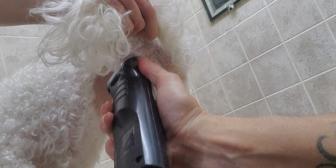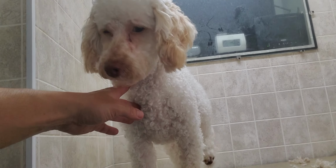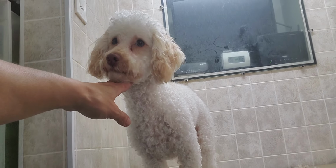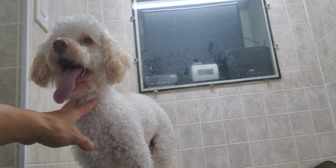Okay, and then the last area, same thing, I'm just going to use the number 10. Just inside the legs on both sides. All right, so that is our cleanup. Oh, there we go. That's our cleanup for Coda, where he got his face and ears done, and his feet trimmed up, and his nails, and then his bum area.